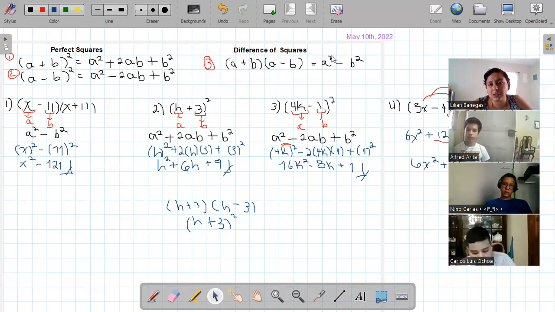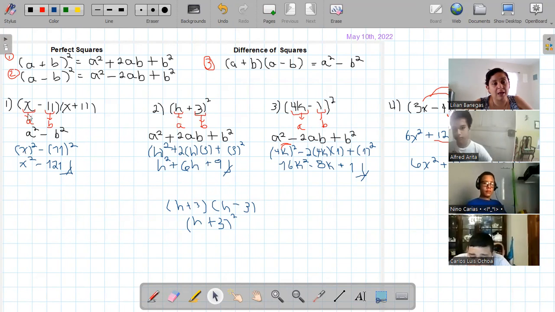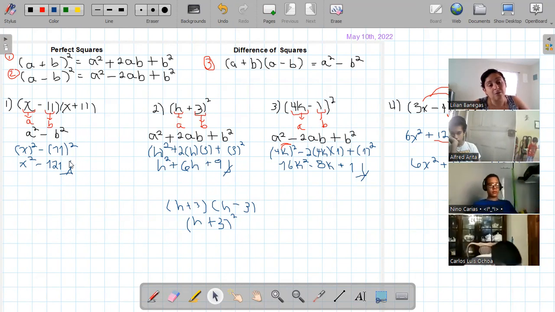And we just go ahead and substitute it in the right part of the formula, where A squared minus B squared is the solution of this. Instead of doing FOIL, we just use the formula of difference of squares. So A is x, so x squared, minus B is 11, 11 squared. Then we simplify: x squared, and 11 squared, remember it's not 11 times 2, it is 11 multiplied twice. So it is 11 times 11, which gives you 121.